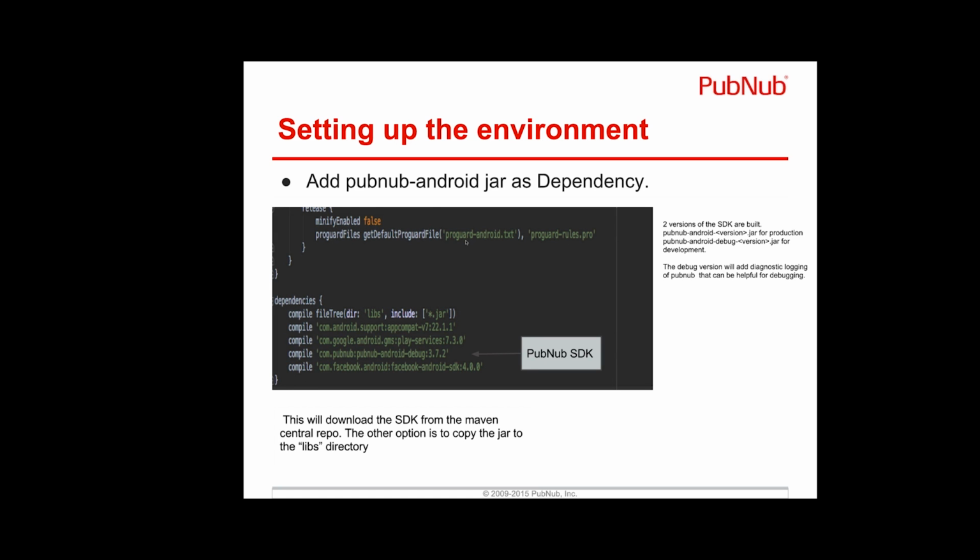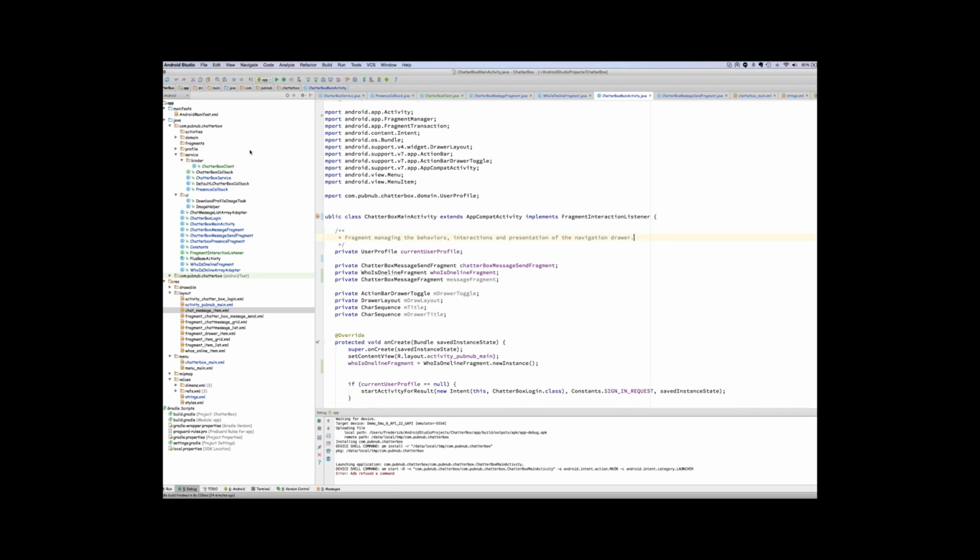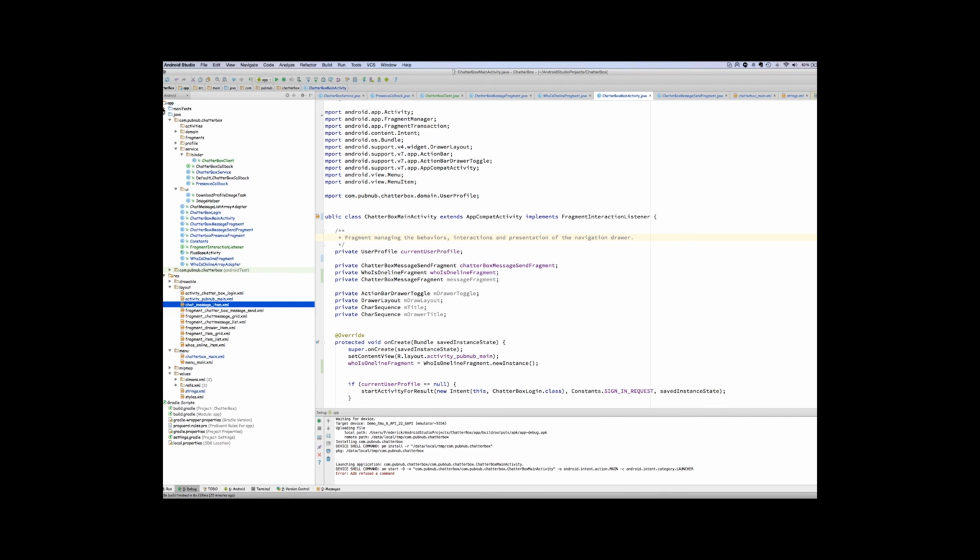I'm just going to hop out of the slides here and take you into IntelliJ, and I'll show you what I have configured for my PubNub application. So, all right. Assuming you've got your application all created, you'll be sitting with a view similar to this. You have your project navigator and then your code window and then your console window at the bottom here. Not that big of a deal.